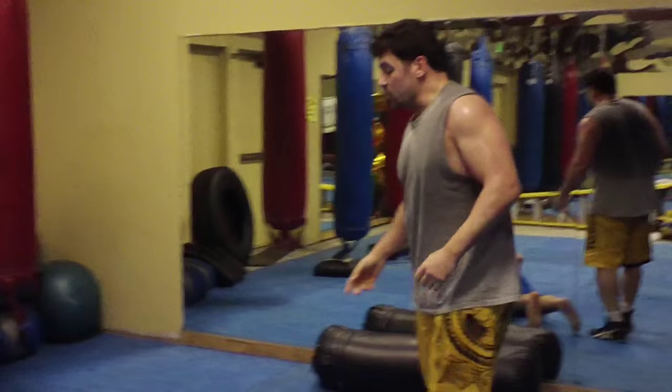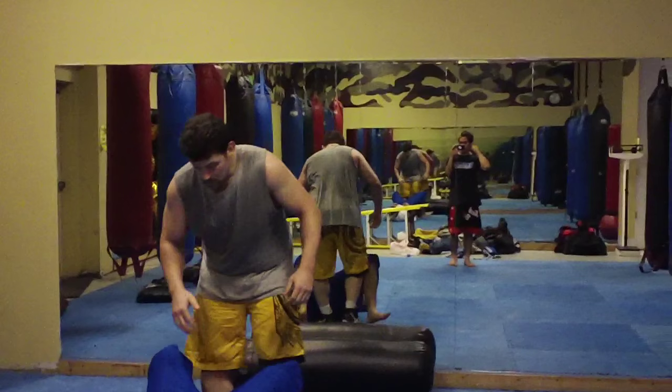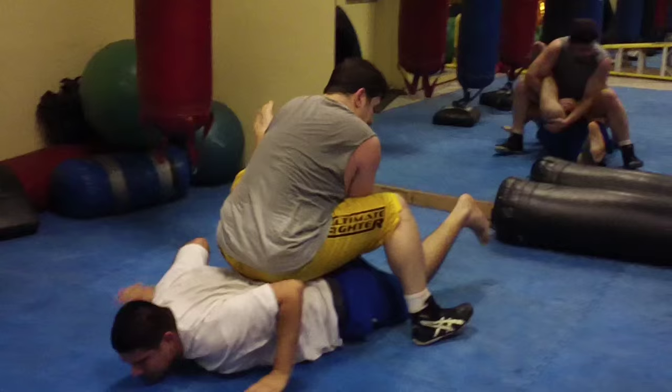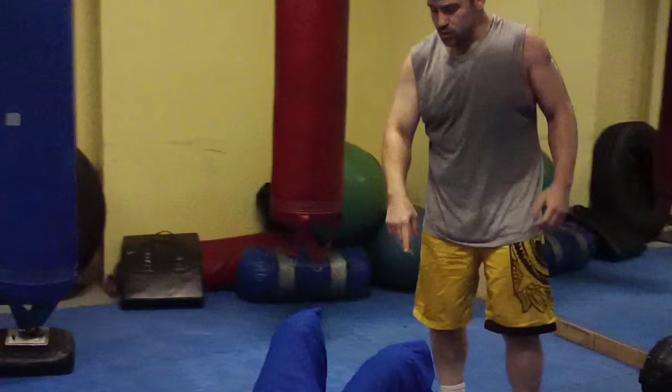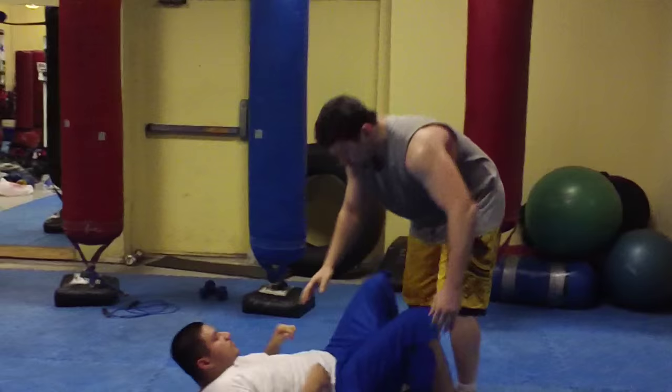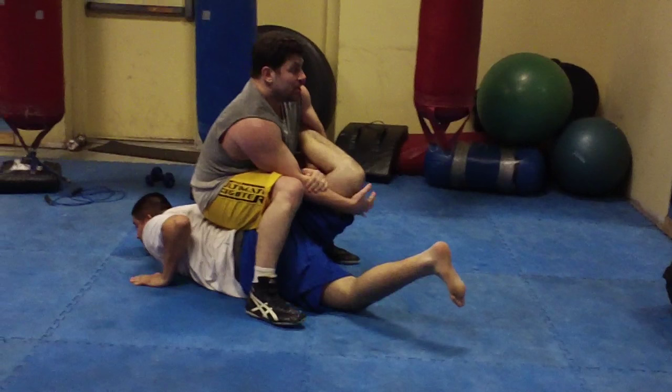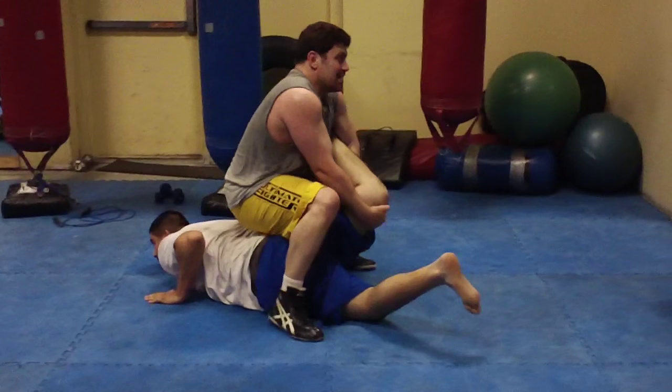I'm going to go for the knee bar first this time and turn into defend. Once you feel it — don't go before you feel it — once you get an idea of what I'm doing, go for it. Turn, get that, catch him, and sit there. So once you feel my knee underbelly and I'm going for the knee bar, go ahead and turn like you're getting out of it. I'm here, maybe I'm in a top position. I go for the leg, he feels it, he rolls. Sit on him right away, grab here, and stretch. That's his hip, his lower back — really close my knees, figure-four my arms, and stretch him up this way. There's your half crab, and there's a knee bar. Knee bar to the half crab when he counters.